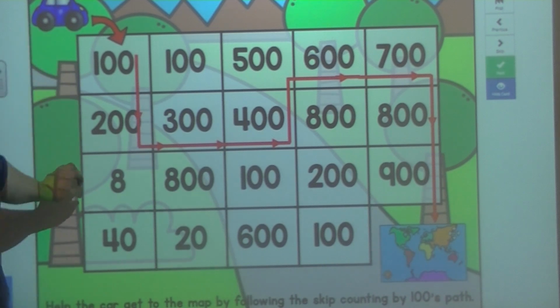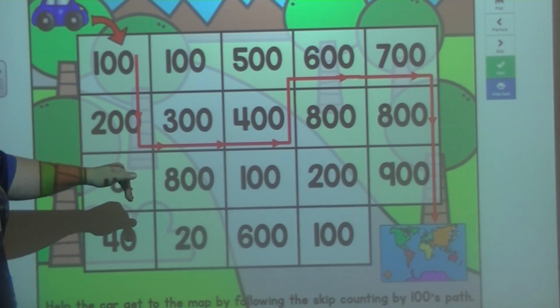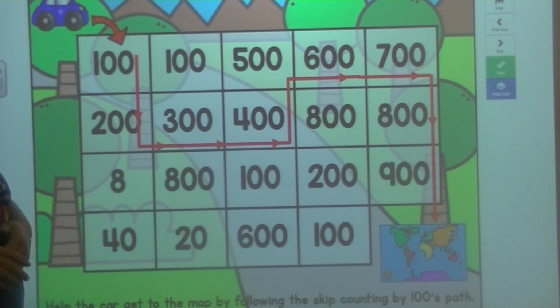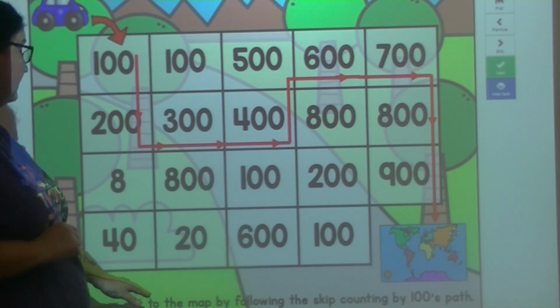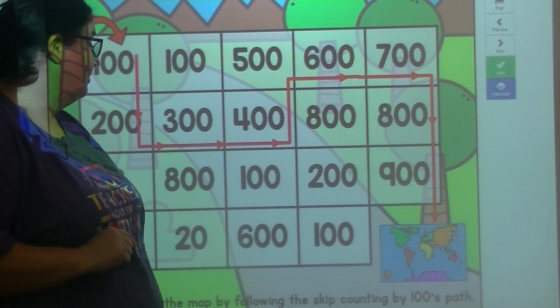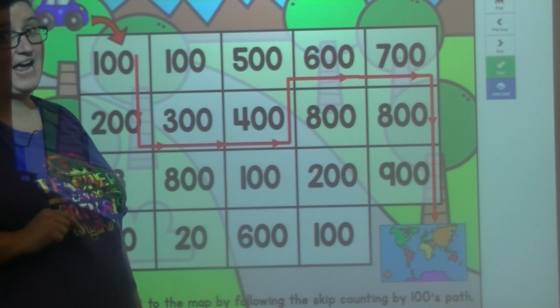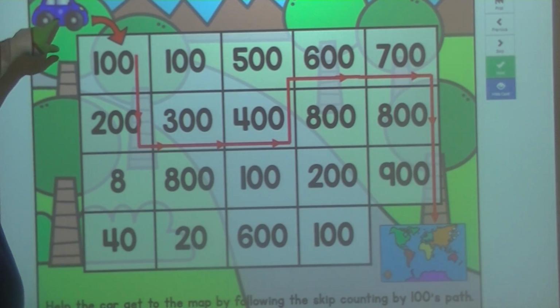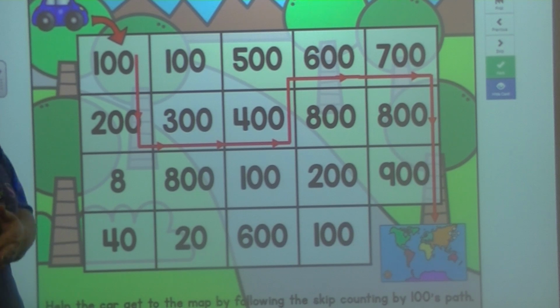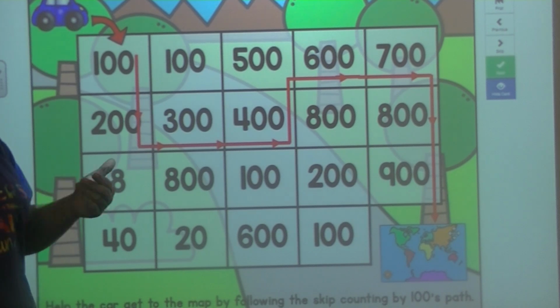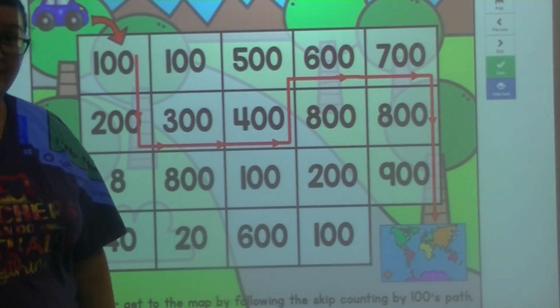Now, on Boom Learning, it's the first link to Boom Learning in the lesson today. It says, help the car get to the map by following the skip counting by 100s path. Alright, so your car's right here. It's the blue car. It wants you to use your mouse and click the numbers that you would say counting by 100s all the way to 1,000.